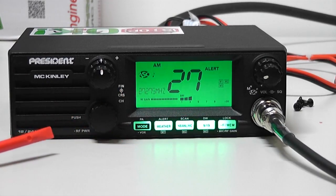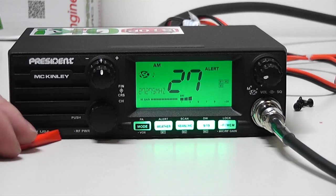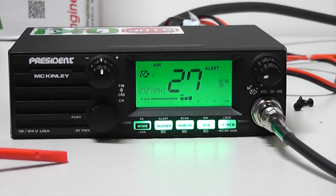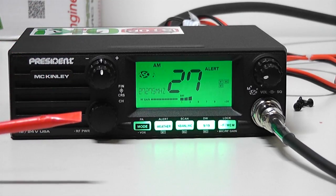Next button is the 919 button, and I'm starting to get to the point these days with the hobby side of the radio that 919 button really isn't that useful in terms of going to an emergency channel. You know, back in the days, it's a holdover from the old days of CB when we used to have REACT stations that would be listening when there was an emergency. These days, there really isn't anybody monitoring channel 9. There might be, hopefully, local law enforcement or someone.